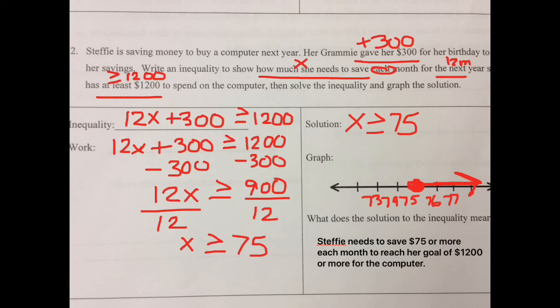Go ahead and try the next 4 on your own. Check back with me with any questions you have. You can check your answers with my answer key as well, but I really want you to do the best you can and try to get the other 4 done on your own. Good luck.